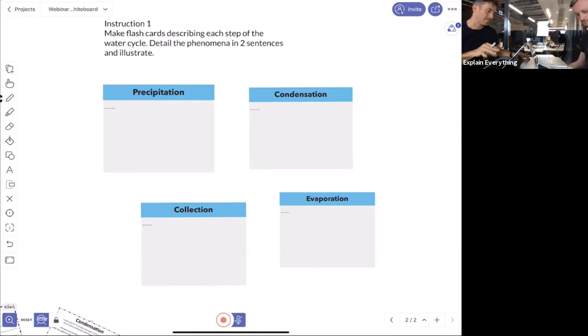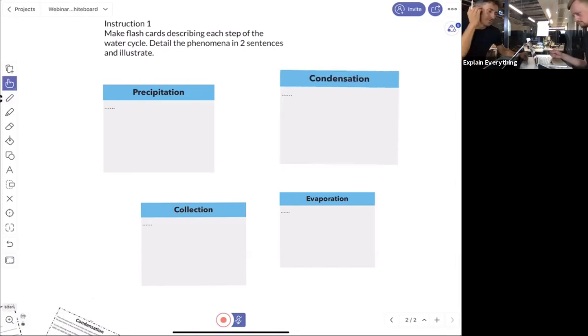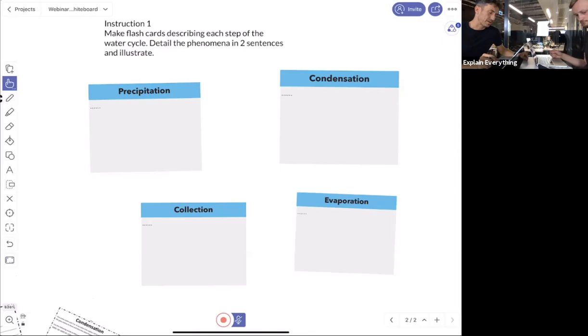All right, so let's say we're preparing to go through the water cycle, and we ask each group of students, or each student, as you like, depending on how many elements you want to have on a screen, to describe those 4 steps.